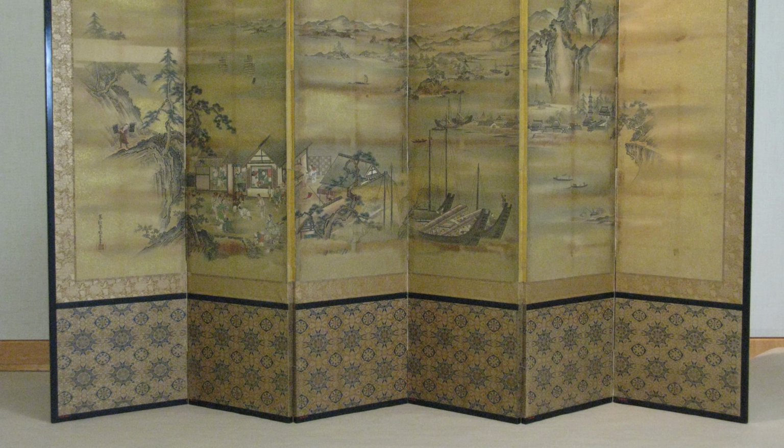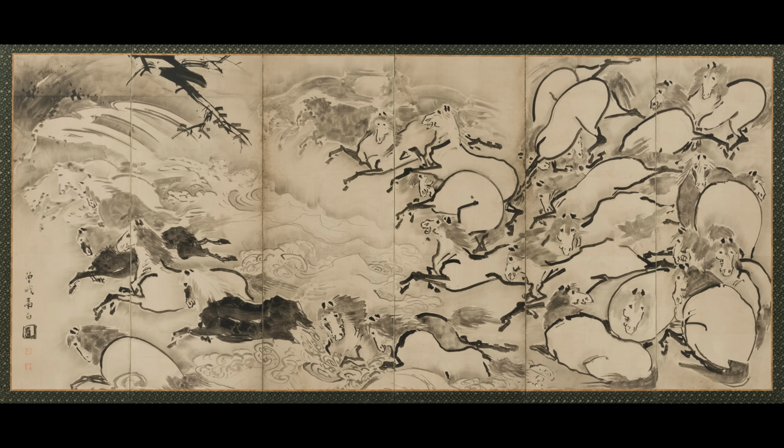I like it when we hang them on a wall because they have a very different proportion than classic pieces of artwork do. Artwork, we like to see squares and rectangles, but they're usually not that large, while a screen can be massive. If you get a 4 or 6 panel hand-painted screen, maybe it has tree branches or cranes on it or something, they're very linear and very long, and that's a great dimension or proportion to put above a sofa on a wall, and I think it's fantastic.